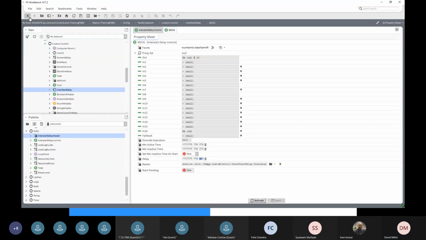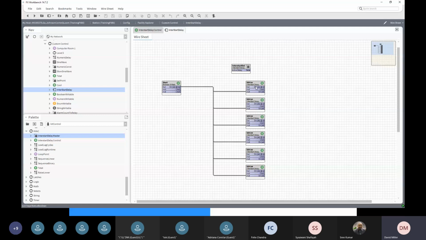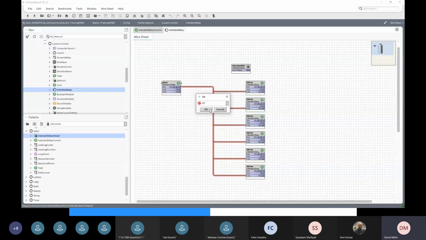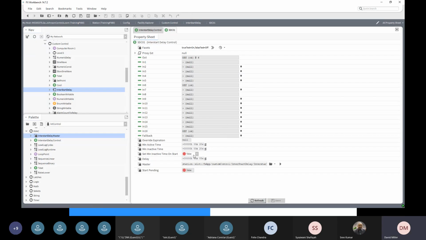I've got that same setting in all of these. At the moment, all of these are on. I command them to off, and they all turn off. They all have a minimum off time of 20 seconds. So when they turn off, they have to stay off for at least 20 seconds before they can start again, and when they do start, they must stay on for 20 seconds. And they've all got this 5-second delay.